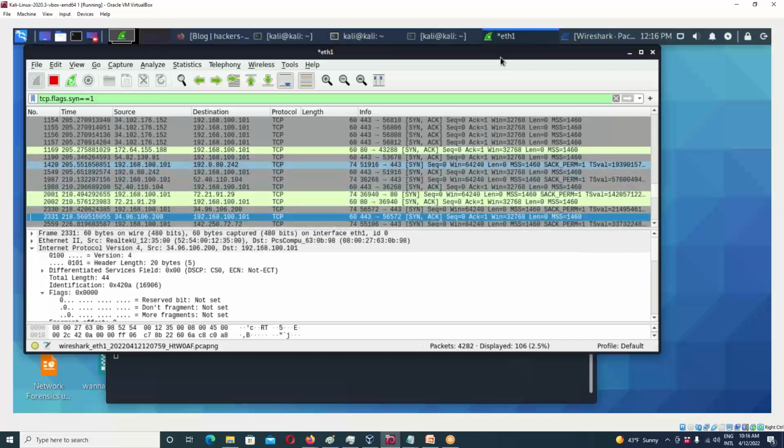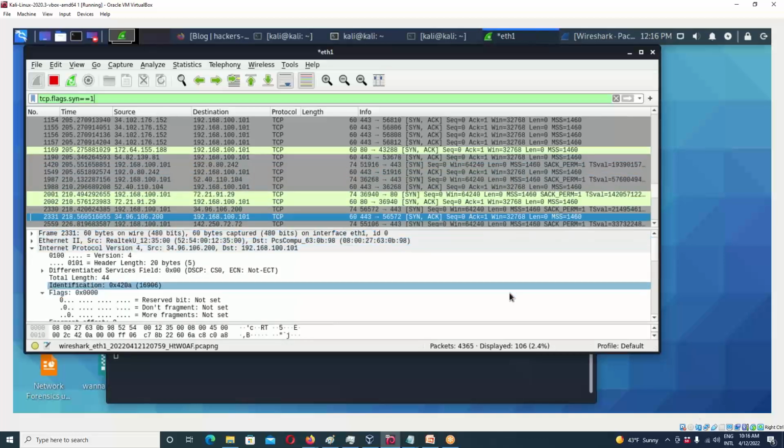Okay, so you can see here's the initialization of a connection. It's port 51916, coming from my system to another system on the outside, or somewhere in my network, going to port 443. SYN, SYN-ACK, and then there should be an ACK as well, but we're not looking for that. So this is the three-way handshake here: SYN, SYN-ACK, and then there'll be an ACK. Every TCP-based connection starts off with that three-way handshake. SYN, SYN-ACK, ACK, and then the data can flow.